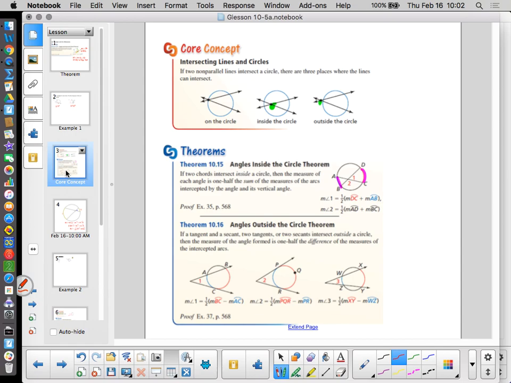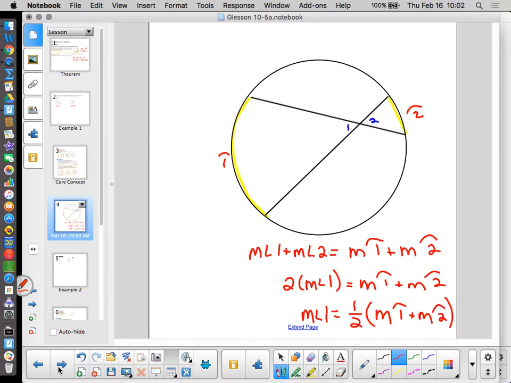Now, quite honestly, most people, instead of using this formula down here, just remember this part right here, that the sum of the angles is the same as the sum of the arcs. And you just got to remember that the two angles have the same measurement. The arcs do not have the same measurement. That is obvious. Okay? So that's what happens when you have a vertex in the circle that is not at the center.